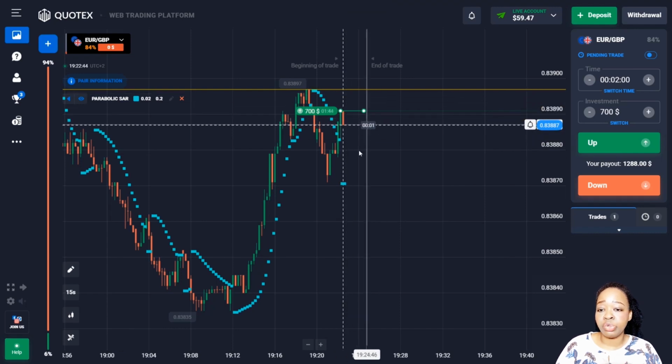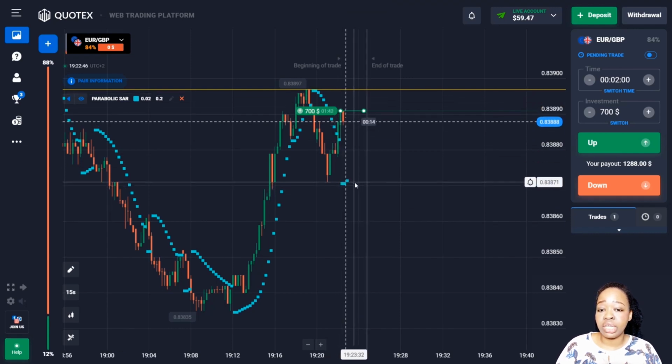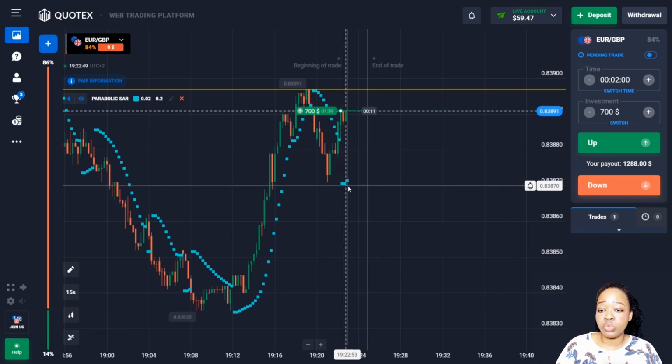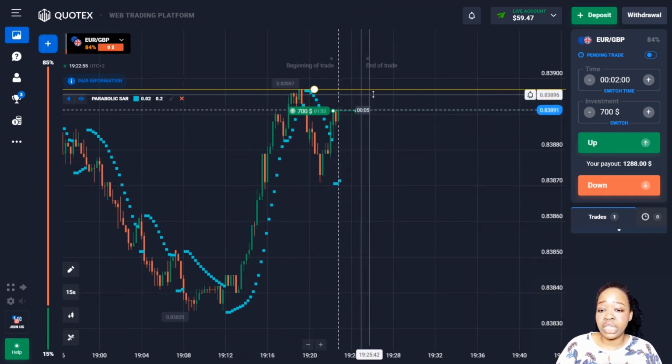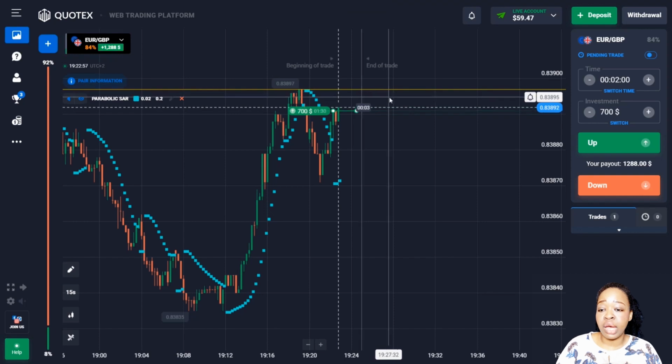So here you can see the blue dots under the chart and they are forming and also indicate that very soon we'll see the movement up. Also, I can see the very good potential for an increase here. I think the price will continue moving up to the level, and I think that this level will be broken through very soon. So at this moment, I'll try and make a very good profit. Let me wait and see.